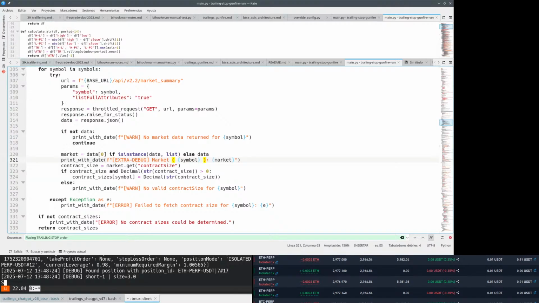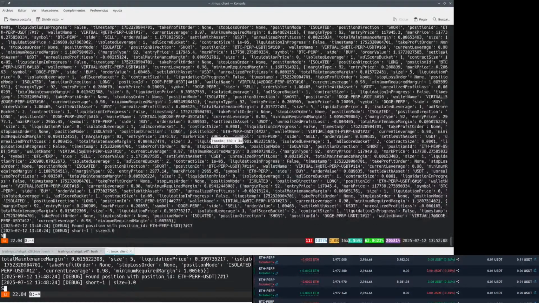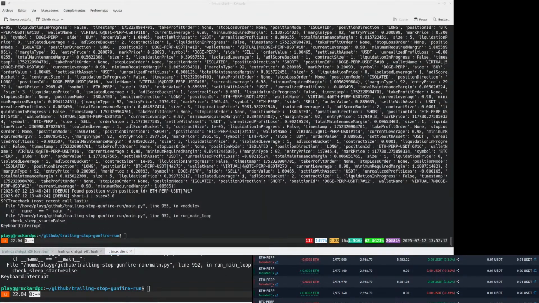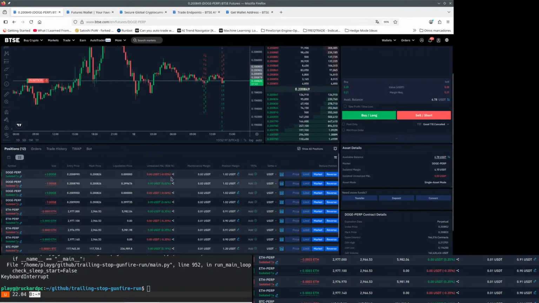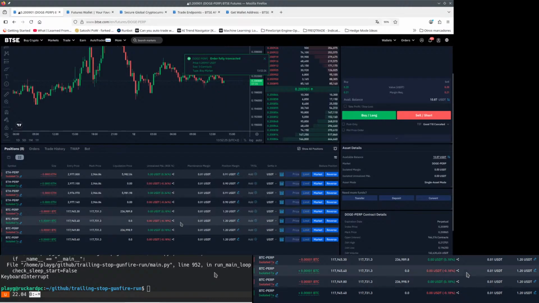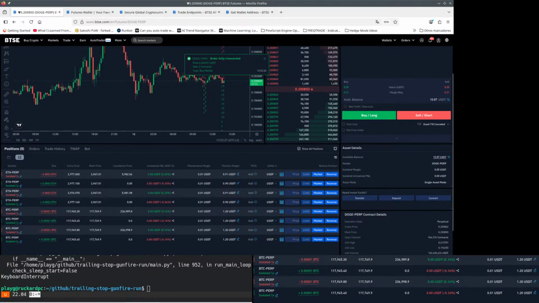Here it is. So once again we decide to close our script so it doesn't do anything funny. We close the Doge positions, because why do we want them if they don't have a trail stop?